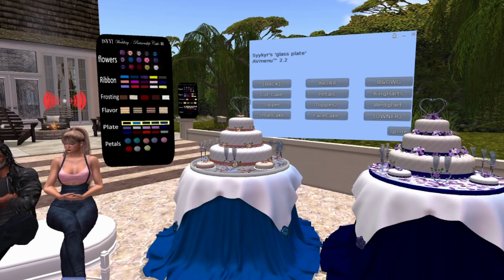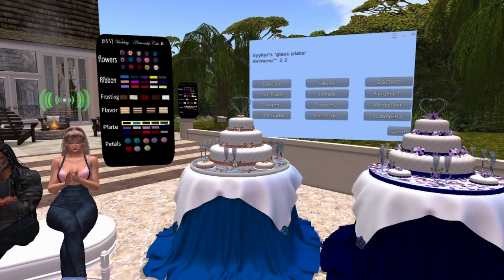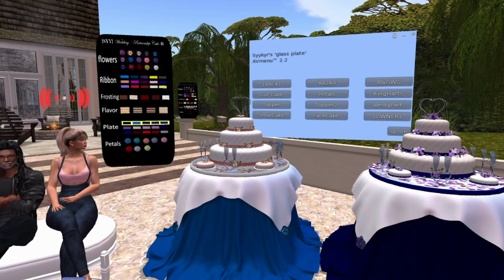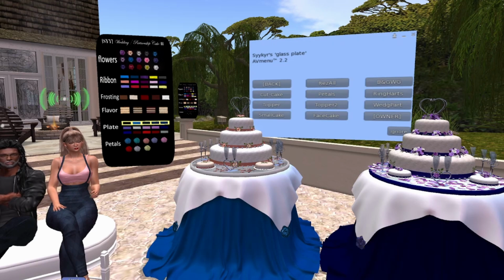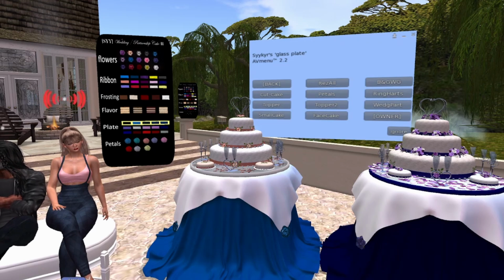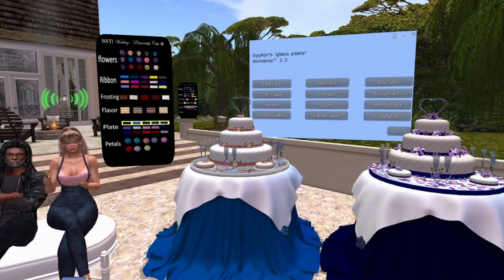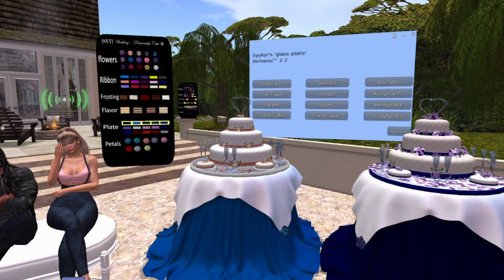If you want to remove, let's say you have a different topper and you want to remove the actual topper that has the heart with the wedding rings in the middle, you can remove that, and that keeps the flowers, but just removes the actual topper. If I do more toppers, I'm going to include them so people could have options of different toppers, right? And all you have to do is get the updates, and you will get it.